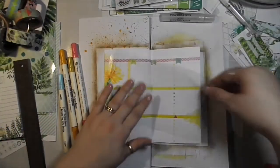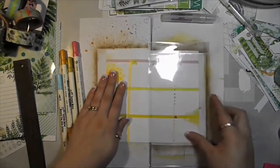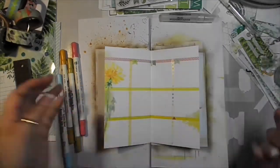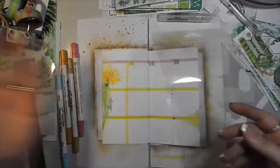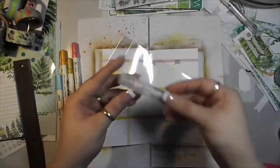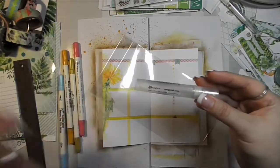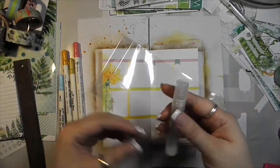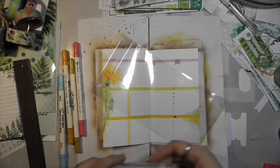So what I'm going to do is a little bit of watercoloring on the 25th, I think, maybe a little bit on the 24th too, just because it's a little bit plain this week, or next week, so I kind of wanted to decorate it up a little bit and also show you guys how to do a little bit of watercoloring in your diary. I also have a mini mister, which is also Ranger, which is the company that makes the Tim Holtz stuff. You can use any spray. I like these ones because it's a finer mist and I really like it.